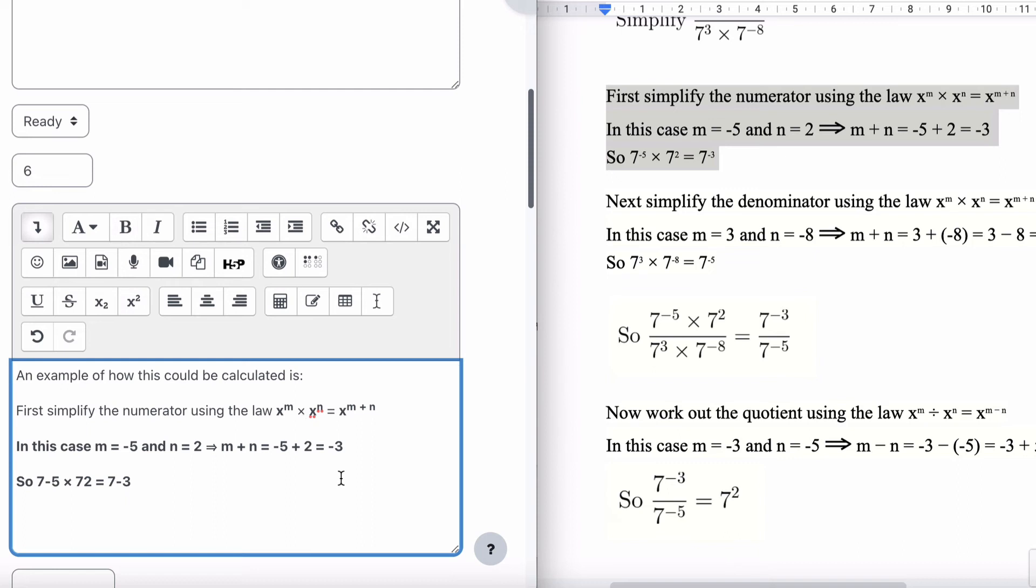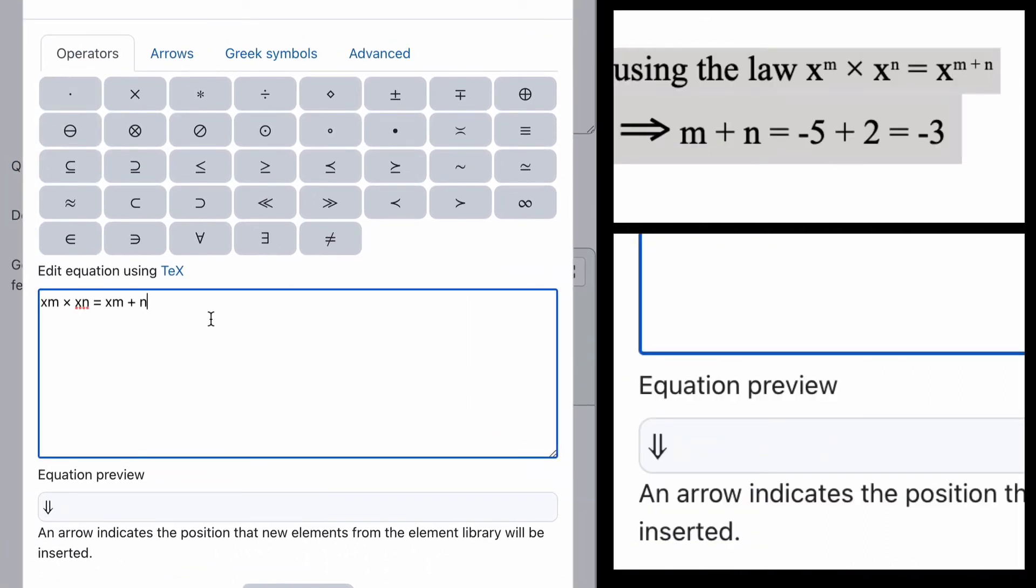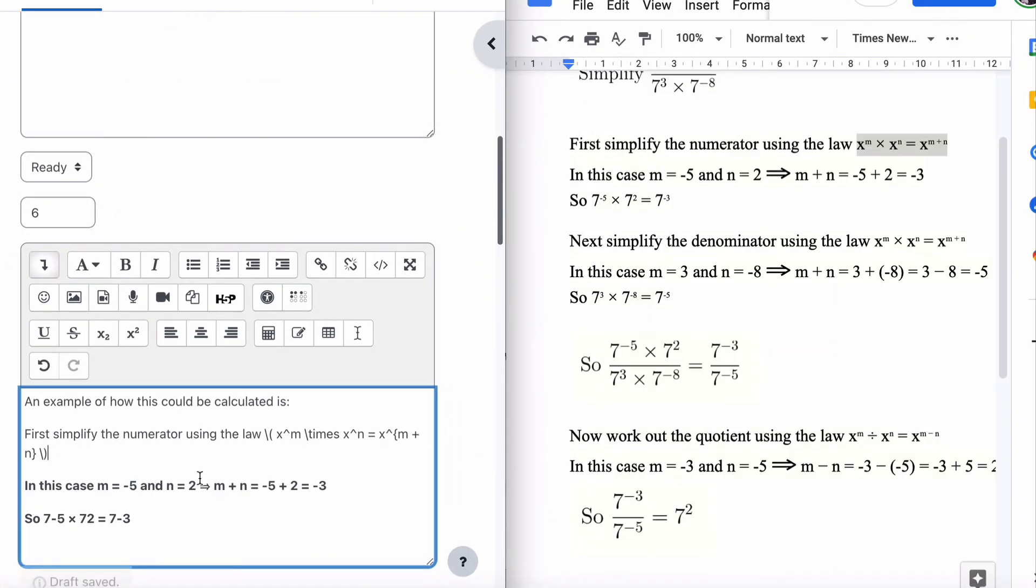But. Good practice really. Is to grab all of this. And put it inside. The equation editor. And make use of the equation editor. Instead. So we go. To the M. Times. We take that out. And we put in actual times. And put in our other symbol. Our symbol again. Put the brackets in. So this should start to look familiar to you. And now you can see that it is correct. X N. X N plus N. And that's. Matching this one over here. Which looks much much better. I'm going to save that equation.